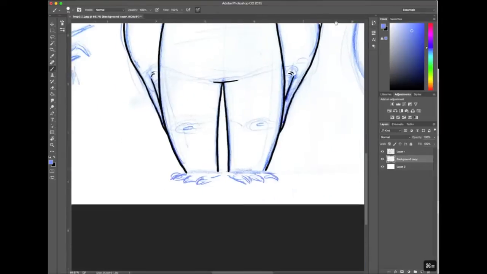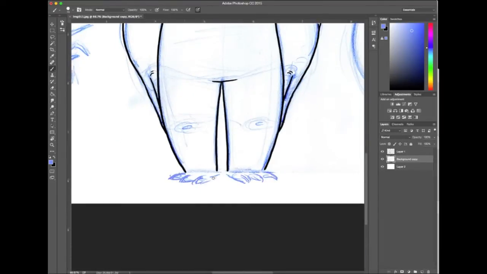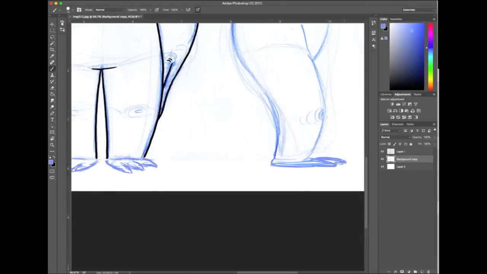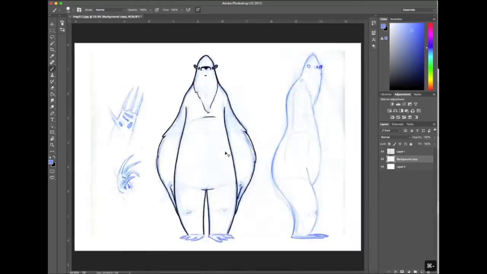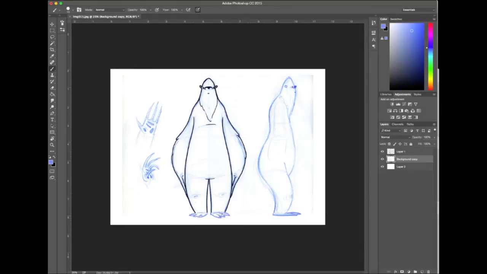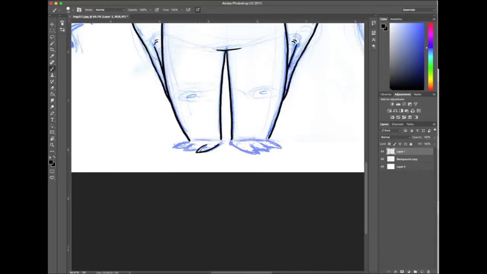I did my roughs with a pencil on paper, and then I cleaned it up in here. I just find that that's a system that works well for me. I do quite a bit of roughs digitally as well, and I have a few other tutorials where I've done some on paper, and I've also done some tutorials working directly digitally in either Photoshop or Toon Boom.